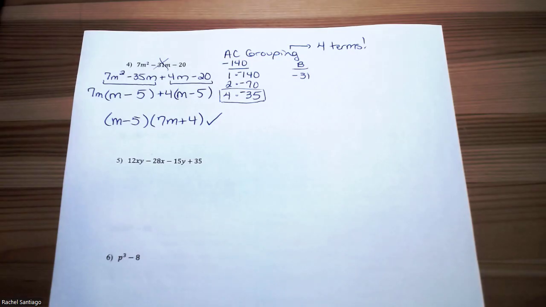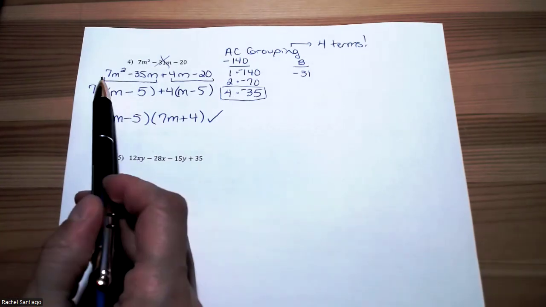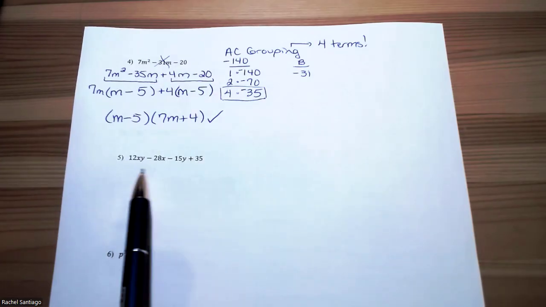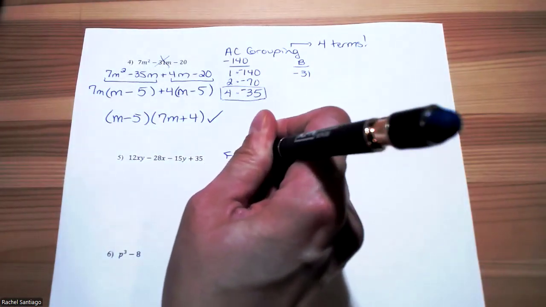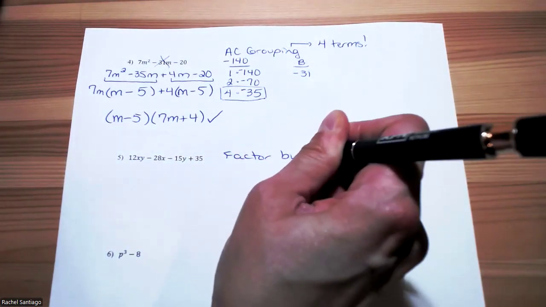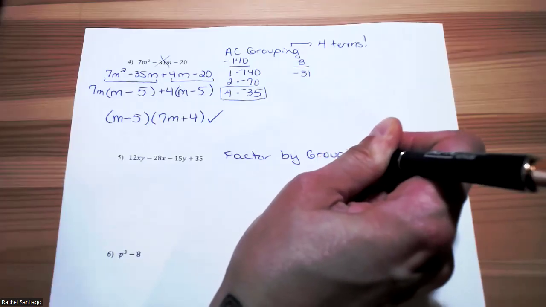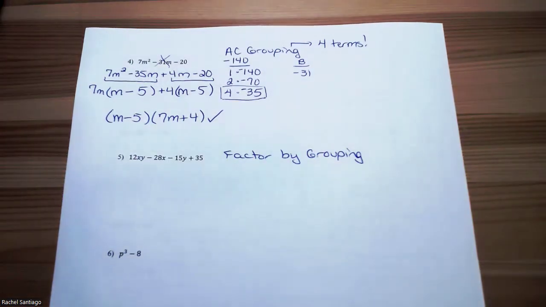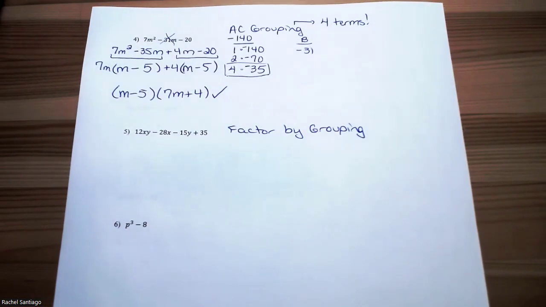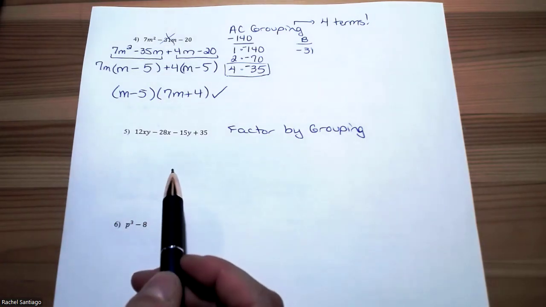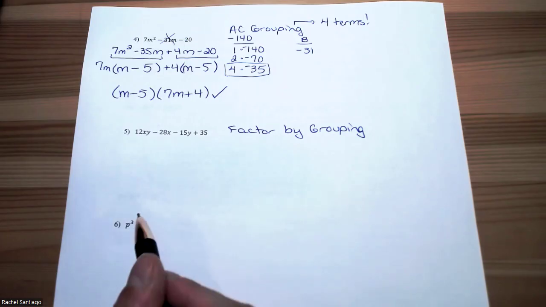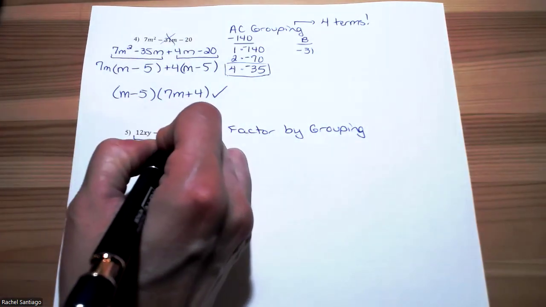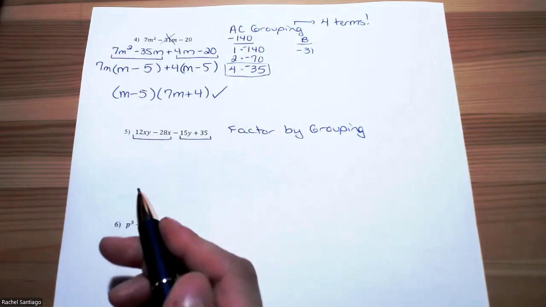Number 5 is the same idea moving from this point. So notice with number 5, I've given you 4 terms. That means we can actually go right into factoring by grouping, which is the same as when you prepared that trinomial. It's the exact same idea, but we had to prepare our trinomial for this. And now I've actually given it to you. So great time to pause the video, okay? And then come back. Let's isolate the first 2 terms and isolate the last 2 terms.